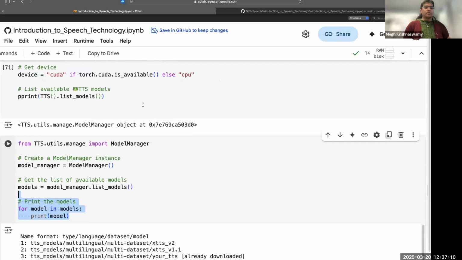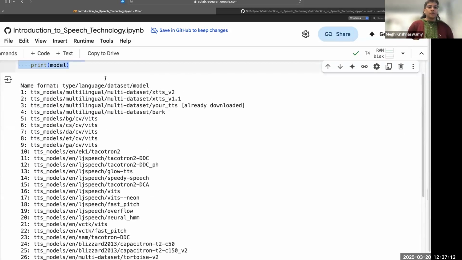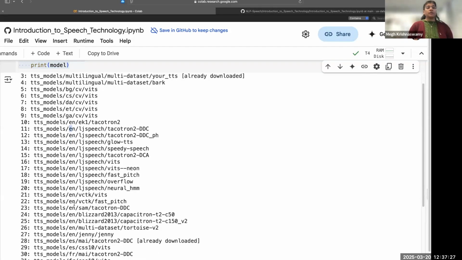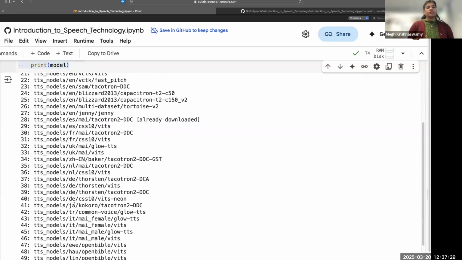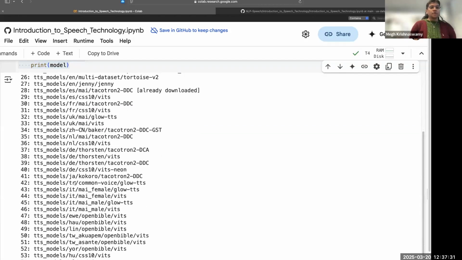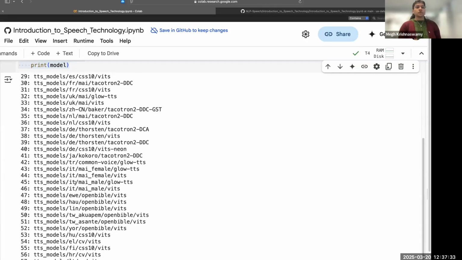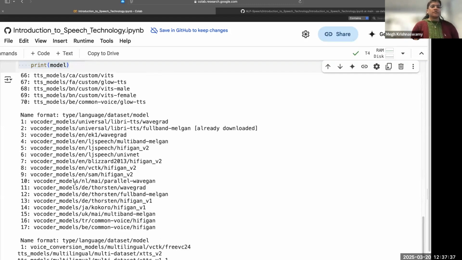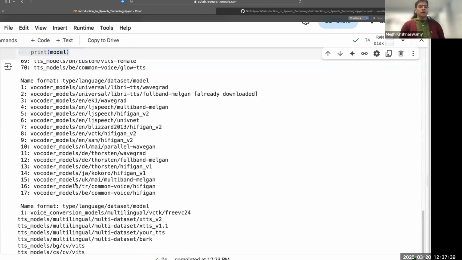It starts all the way from our 4 multilingual data sets. And then we have the different language codes. So EN over here is English. So you'll see that there's a lot of pre-trained models available for English, but then there's also different models for German, Italian, Brazilian Portuguese, Spanish, and so on and so forth. And there's a full list that you can also look at.